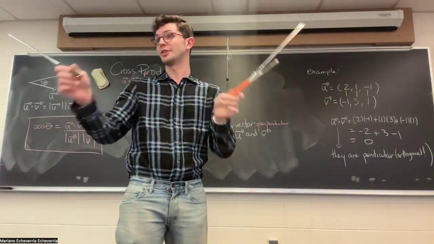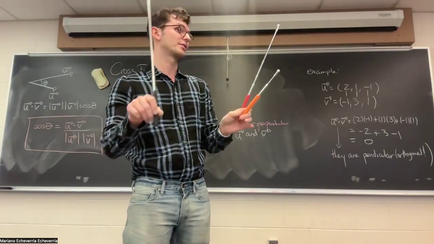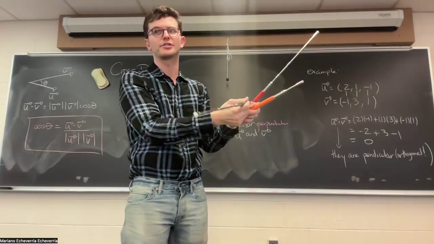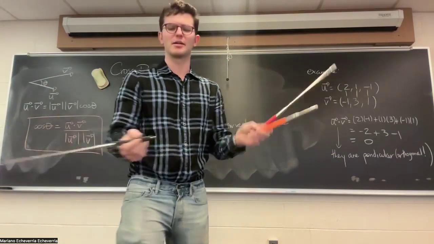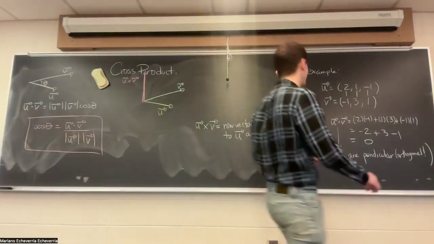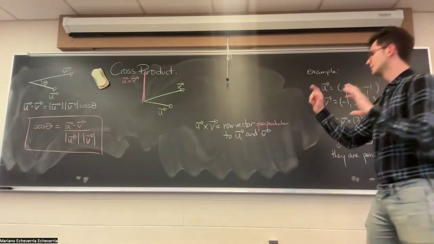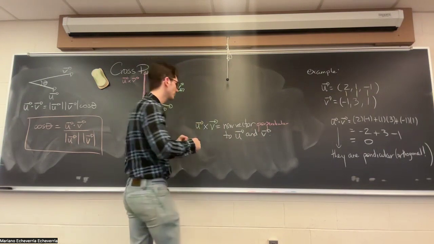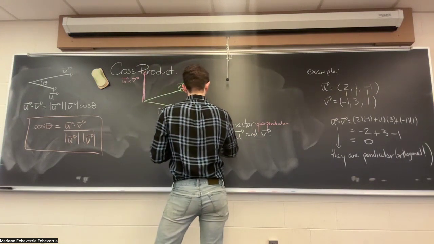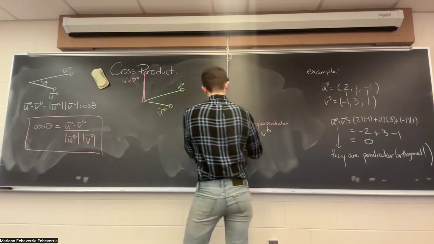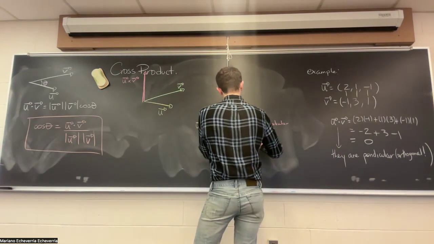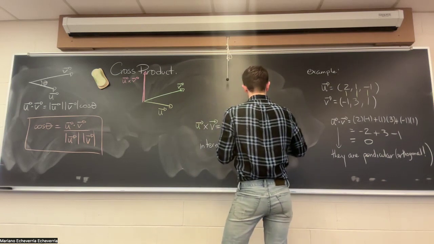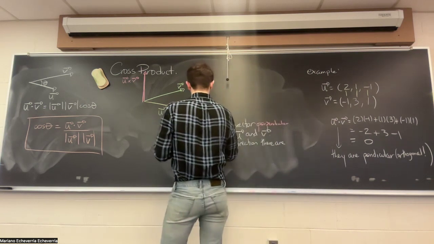There's still also the discussion about the size, which I haven't told you yet, but just in terms of direction, there seem to be two natural choices for the direction, right? So that's where the right-hand rule comes in, which maybe some of you have seen before. There are two natural choices for the direction, and we use the right-hand rule to determine the correct choice.